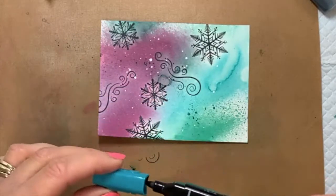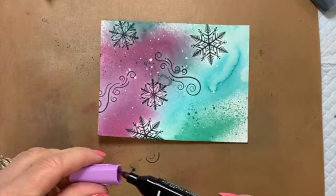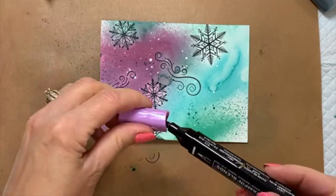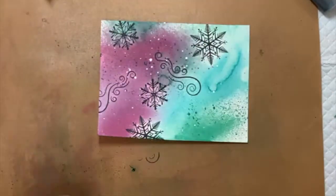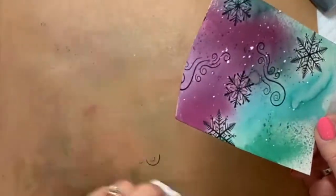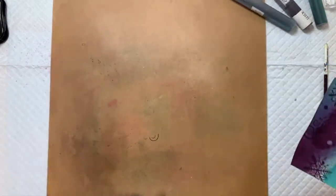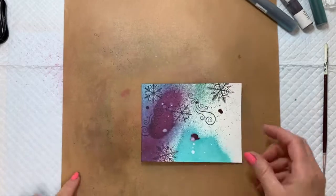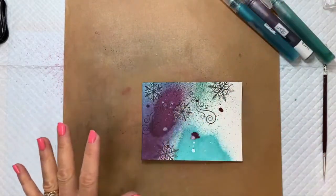So it just gives you a little different look and a little bit of splatter, and it will go right on there. And this is the light Blackberry Bliss. Okay, now we're going to set that aside, let it dry. I'm just going to clean up a bit, and I'm going to pull that one in and work with it. Okay, so we are pretty much done with, I'll just leave it all there. And so we're done with all of the artsy kind of thing.